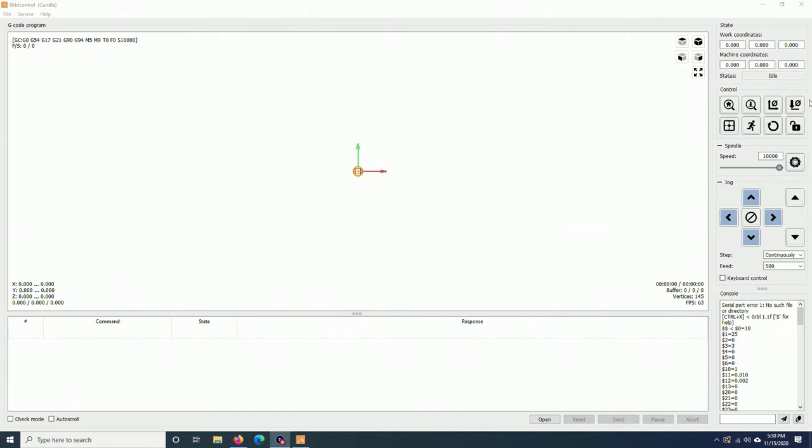And now to these buttons. You will mostly use these three. This homing button, if you don't have the homing switches, you can ignore it for now. This one is the Z probe button. I will show you how to configure it and how to use it. This one is to zero the X and Y axis when you set up the stock. This one is to zero the Z axis. If you use this button, you can ignore this button too. Let me show you quickly how to program this button.